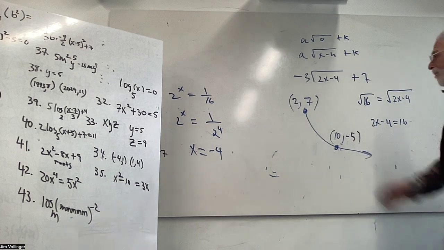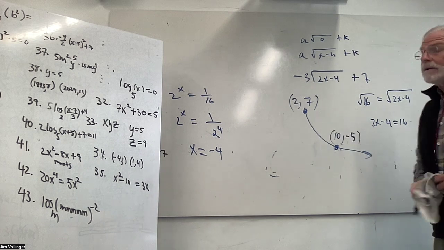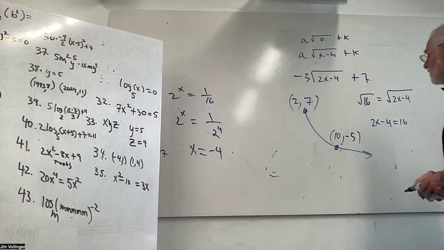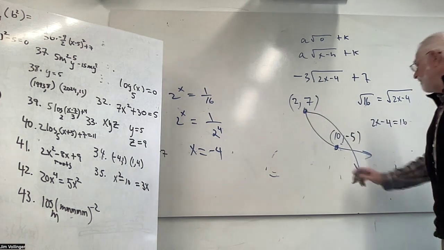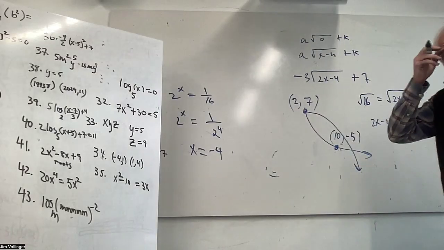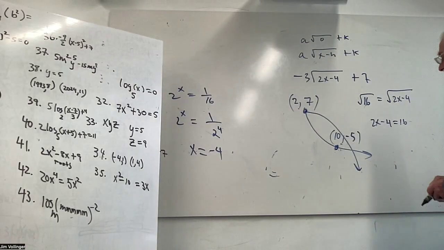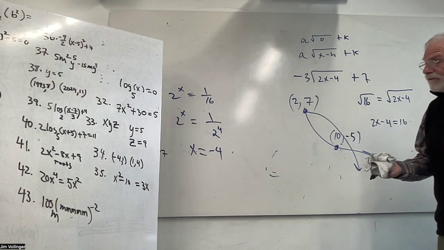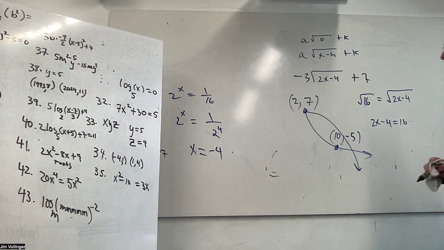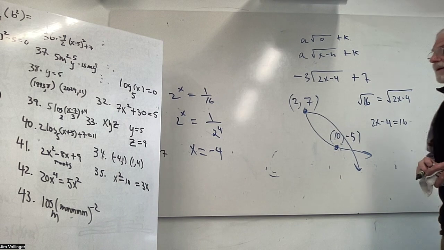Now, if you want to find more points to prove the trajectory, you probably should, because I have people that will graph it concave down, not concave up, and that's a misunderstanding of the square root function. It takes bigger and bigger area to go up by 1.